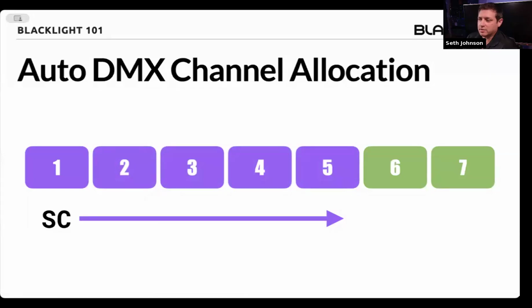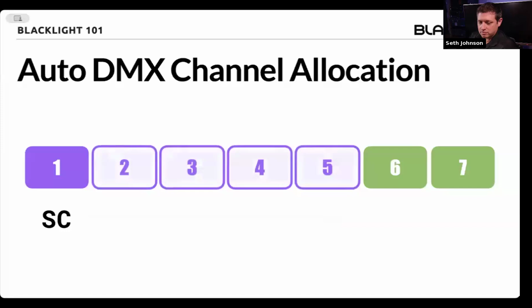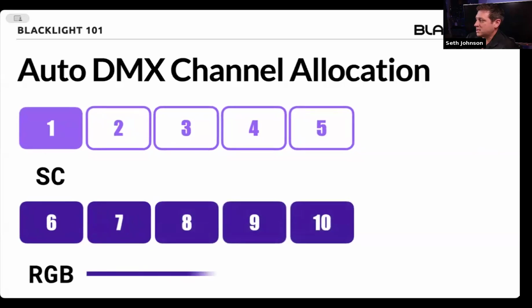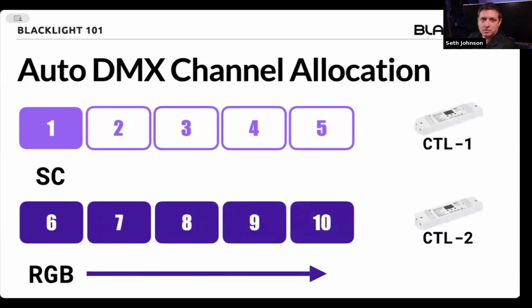Let's not redo the entire DMX table for this. Let's just be able to change out this fixture and make it an RGB instead of a single color. So we're just keeping those channels even though we're not using them. And then obviously an RGB is going to get the next couple of channels on there, even though we're going to use only 3 of them.